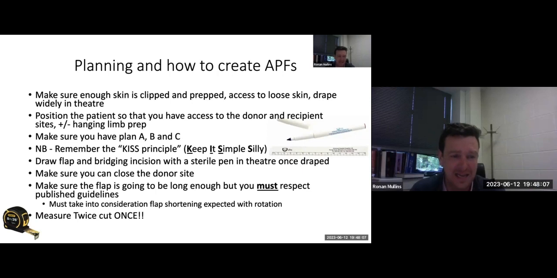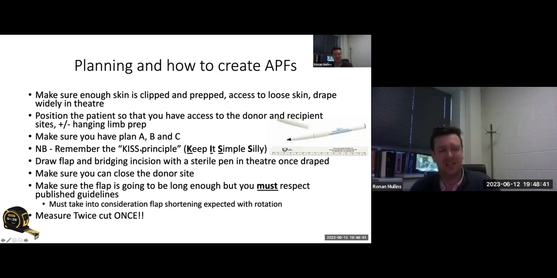Obviously, if you have a limb lesion, tumor, or a resultant skin defect on the limb, make sure that you have plan A, plan B, and plan C. So that is very, very important. And obviously, we discuss with the owners that plan A is X, and plan B is to do Y, etc. So make sure that you have all of these in your head, prepared, and I would go as far as having them mapped out on the dog with a sterile pen and ruler, basically.